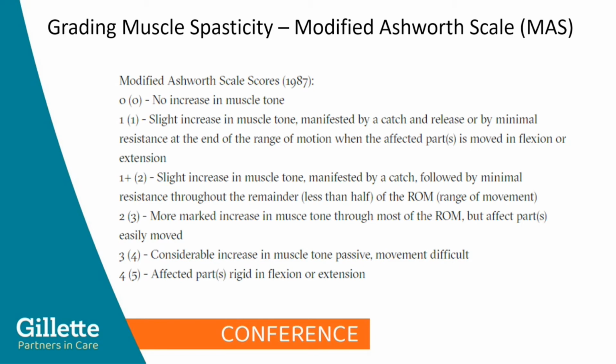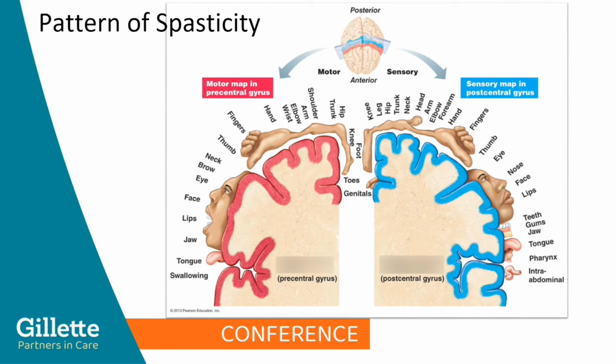And so the pattern of spasticity is going to depend on the location of the injury in the central nervous system. So here is the old images of the homunculus, right? So you can see the areas of the brain that control the different areas of the body. So of course, depending on where the injury, the abnormality is in the brain, is going to help you to determine where the spasticity presents in the body. So this is helpful because as you're doing an exam, if you don't have any imaging, or the diagnosis is still in question, you can get an idea of where you may expect to see abnormalities when you do a brain MRI.